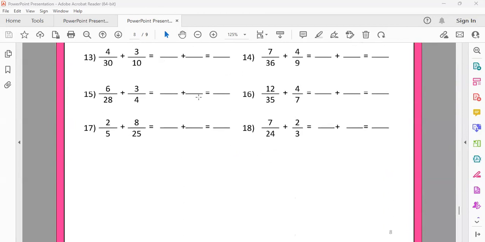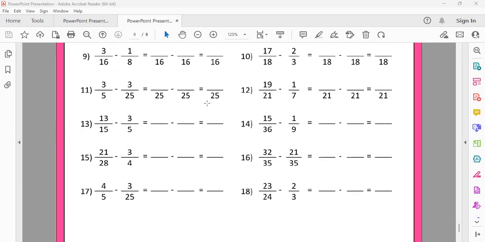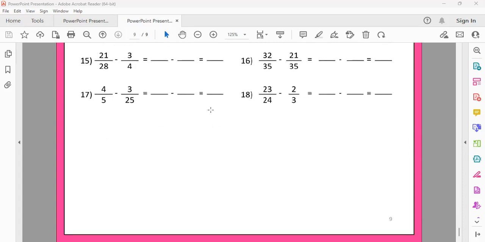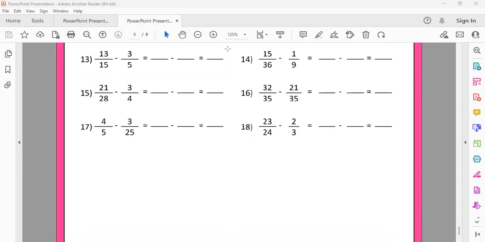Guys, addition and subtraction. Can we move on? I think this one is already covered. Okay, Durgesh, in case you forgot, I'll do one question here to help you. Look, 23 over 24 minus 2 over 3. The denominator is not the same, so you have to make it the same. You know 3, don't go and take 24 times 3. Don't make your number bigger. You must know that in the times table of 3, you will reach 24. So 3 times what?